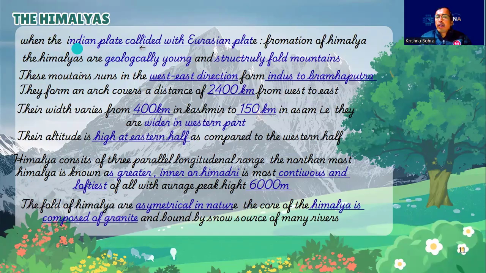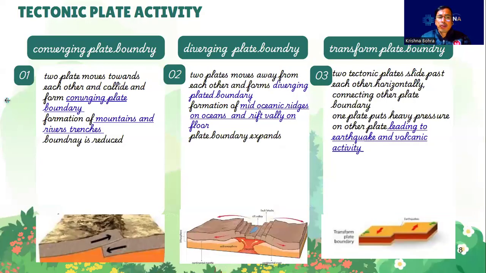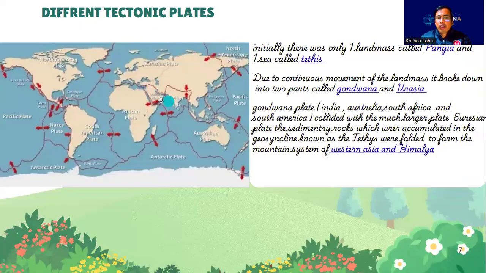So when the Indian plate collided with the Eurasian plate, if you remember, we have looked at these two plates on this particular map. This is the Indo-Australian plate, and you can consider only this particular part, which is called the Indian plate. It was basically part of the Gondwana plate. So this area was initially part of the Gondwana, and the upper portion located to the northern side is called the Eurasian plate. When it broke down, thereafter different tectonic plates we can find.